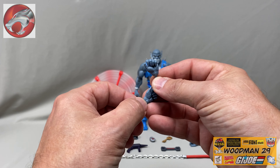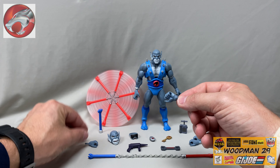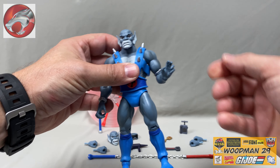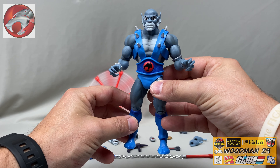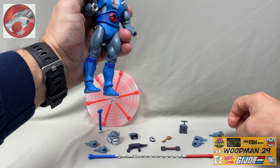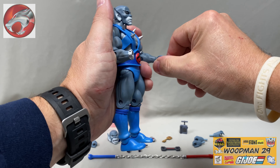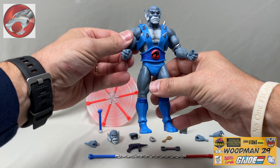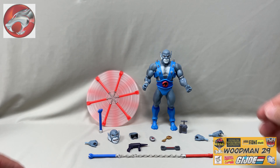These have the hinge pin that bends, which adds articulation, and they just pop into the figure. Let's grab Panthro and look at the hands that are on the figure itself. I do like these ones — these are more of a scratching or clawing pose. What I like to do is pop these off and put some of these gripping hands in to see if he can hold some of his accessories. You just pop into place, and it pivots right here. I really like how they're flexible and easy to change out — I don't feel like I'm going to break them or snap them off.